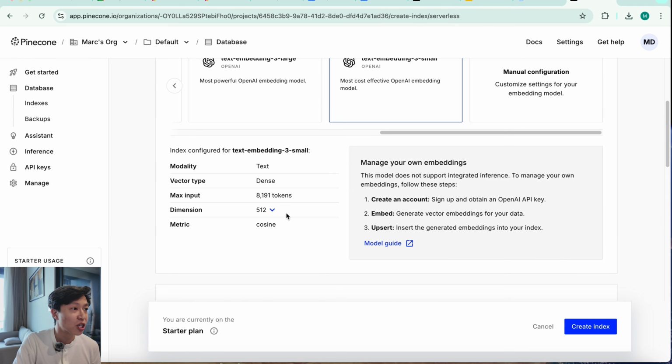Before I move on, I want to make sure that I'm picking the right dimension here. By default, it says 512, but what we really want to choose here is 1536, because that will be the dimension that the node from n8n is going to output in. You can think of dimension as basically a mathematical representation of the number of layers of the data, right? Without getting into the technicalities, essentially you want to make sure that the output dimension and the vector database dimension that you're trying to upsert into are exactly the same. Otherwise, it's just not going to work. It's going to error out on your node, right?